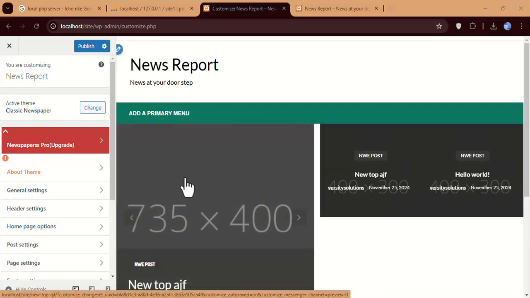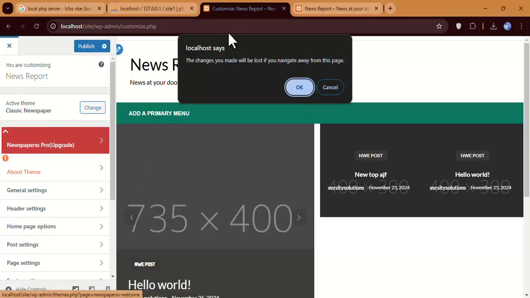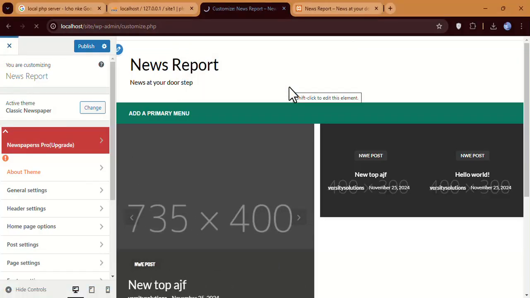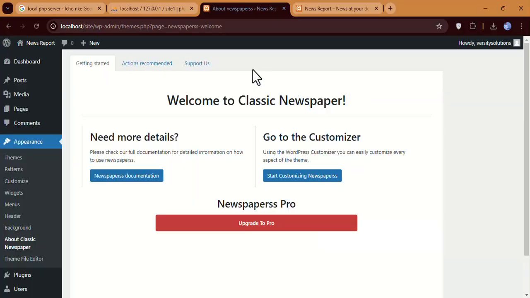All right, I'll show you one more way or method of installing a theme. So let's do that. So one more way of installing a theme. So let's go to the theme.